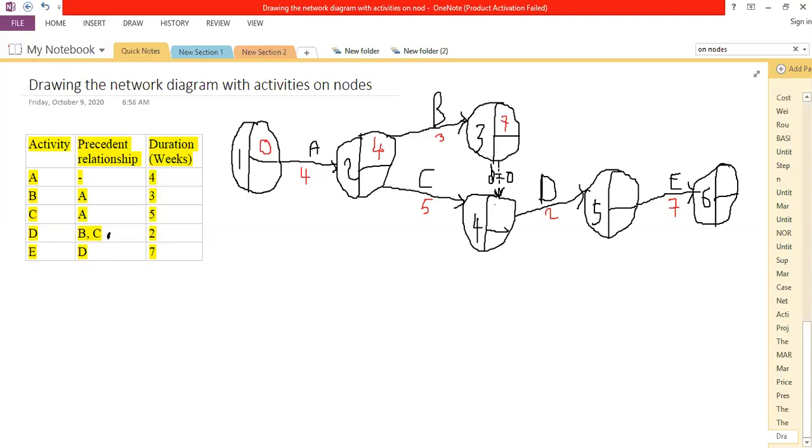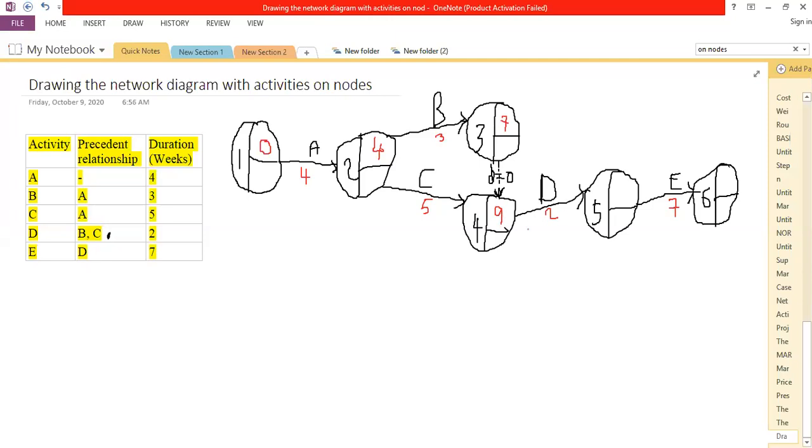But for node number 4, we have 2 arrows pointing towards it. You can see the one on the dummy and the one alongside activity C. So we'll take 7 plus 0, it will give us 7. Then if I take 4 plus 5, it will give me 9. Between 7 and 9, 9 is the larger figure. We go for that. Remember, as we are moving forward using the forward pass, we use the largest cumulative value. So you pick the larger figure in any case you reach a point of comparison.